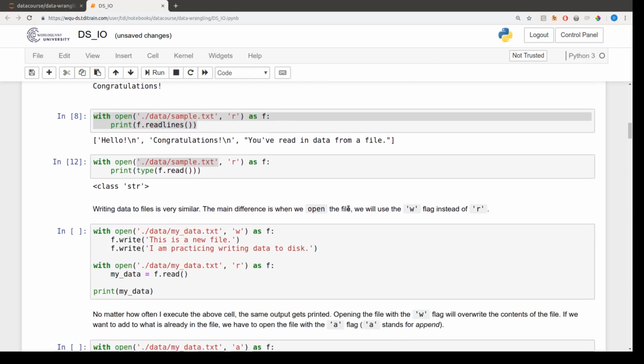It's important to specify what mode you want to use to open a file. Usually we'll only be reading or writing from a file, and we don't want to mix those up.